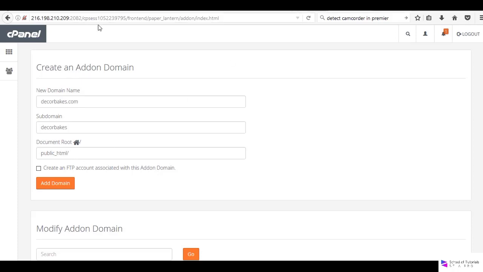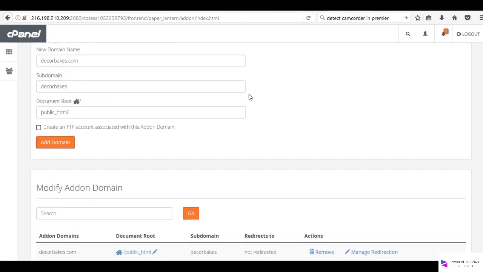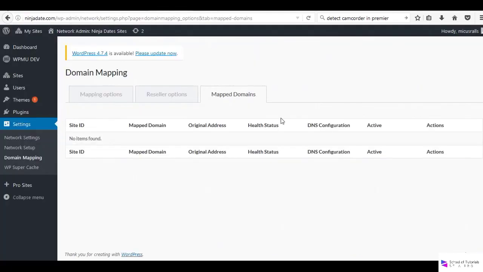So as we scroll down, these websites are pointing to the root. So now our WordPress site, like I said, we have no domains here, but once you get those domains, I've showed you what they will look like.